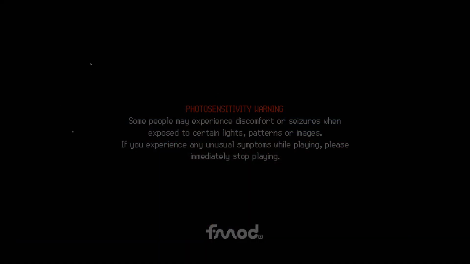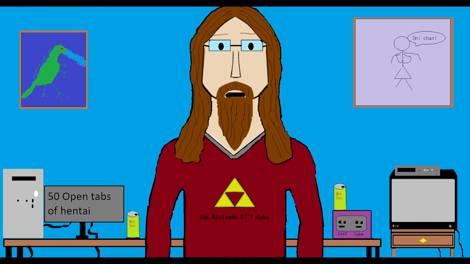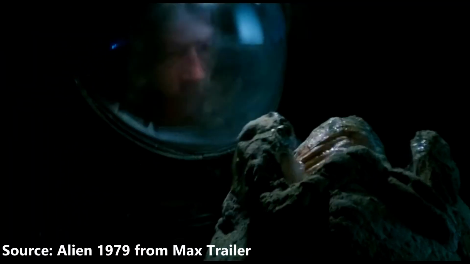A little indie game by the name of Signalis, and what exactly is Signalis? It's a retro, futuristic, psychological survival cosmic horror. Damn, that was a mouthful. It's comparative to the PlayStation 1 classics Silent Hill and Resident Evil with an aesthetic similar to the 1979 Alien film directed by Ridley Scott.